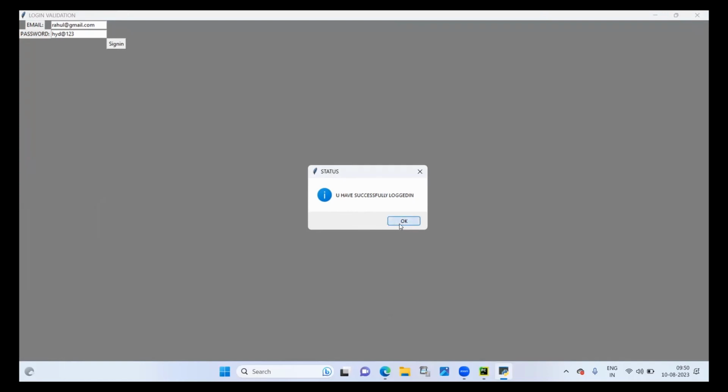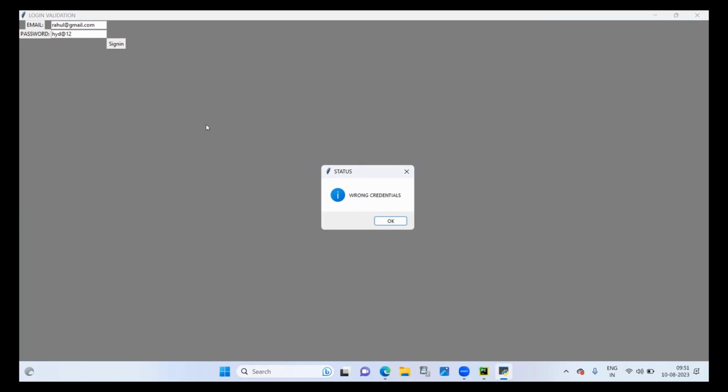In case we give it incorrectly, let's suppose rather than 1, 2, 3, I give 3. Now what happens, click on sign in, you will get an output saying wrong credentials, because the password does not match the registration time password.